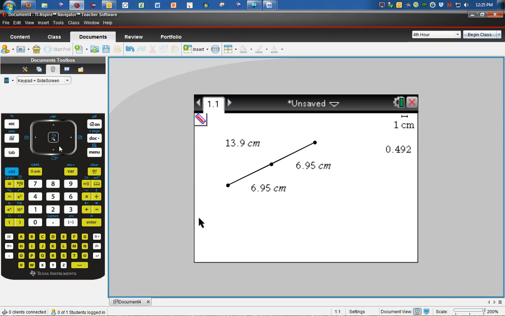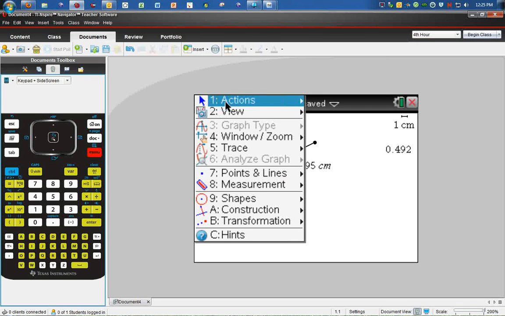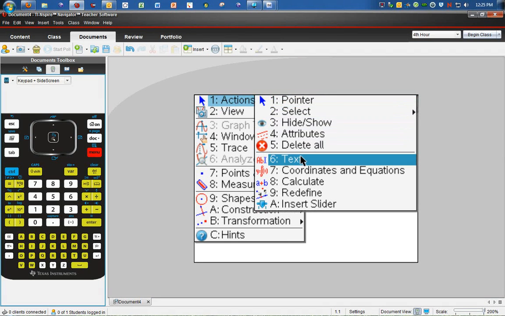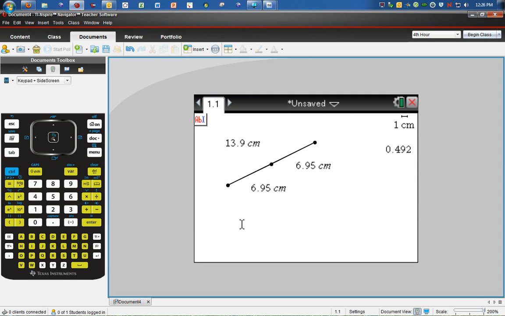Now, we can actually do some addition here. And here's how you go about doing that. If I go to actions and I go to text, and I'm just going to say A plus B is equal to.